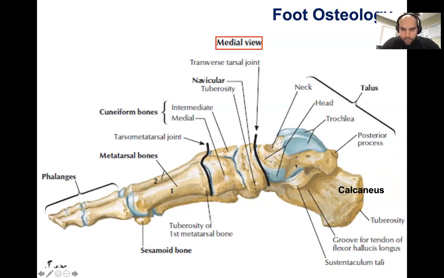I'm looking for a more obvious one. There we go. Awesome. You're absolutely right. So the big toe, as you can see over here, only has 2 phalanges. And we know that the big toe is the medial most toe of the foot. So that's the biggest piece of evidence right there.